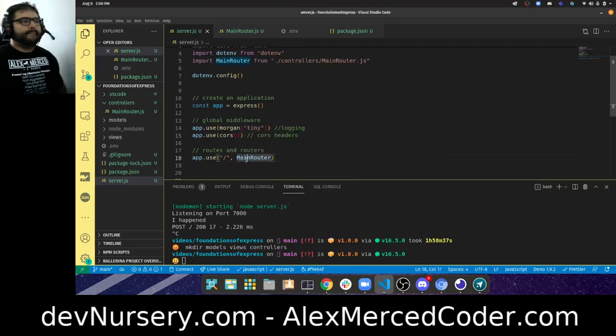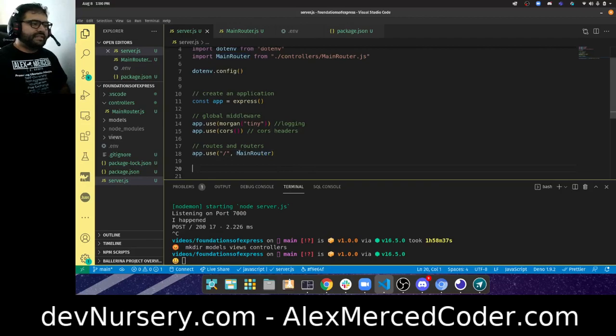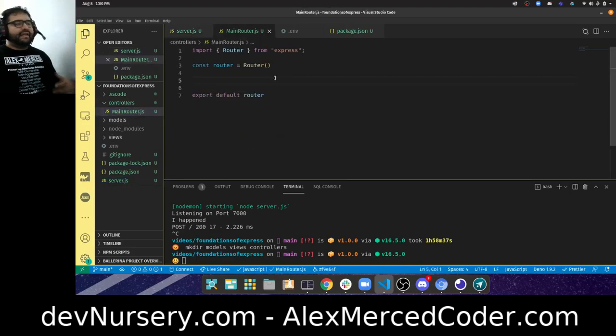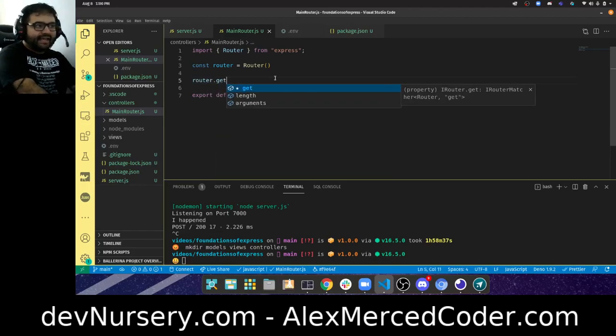Okay, and then that works. So basically this main router is really a function that has all these routes bundled into it. So now I can go over here to the main router and write routes. I can do that through router.get, router.post, router.use, all that same stuff that you would do with app in the main file. You can now just do it with the router here, but it'll only go down that one. It's like a separate pathway.